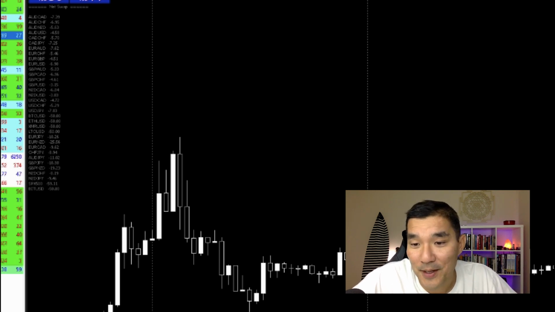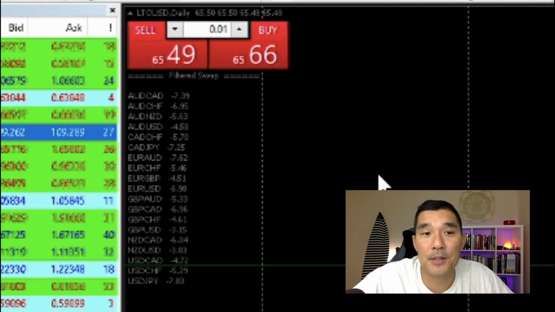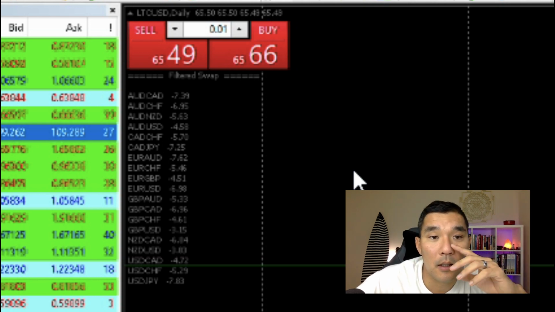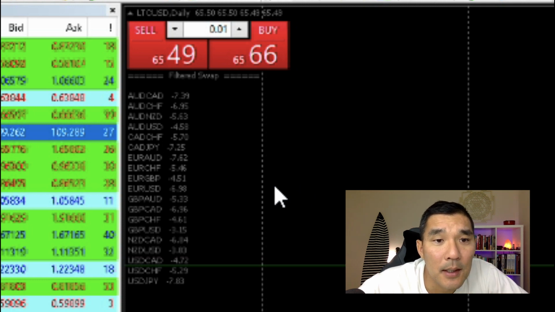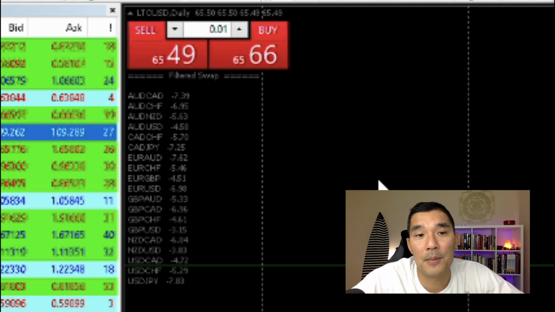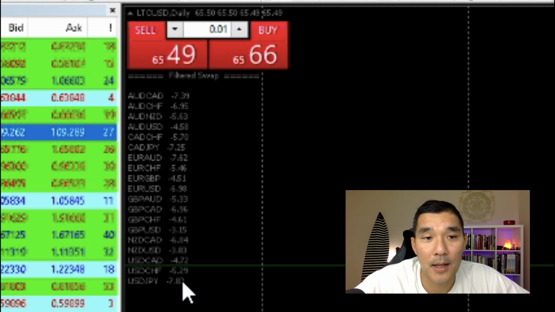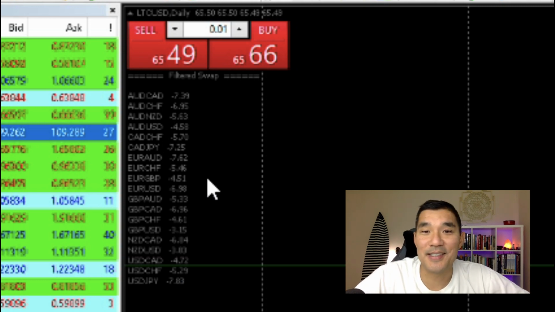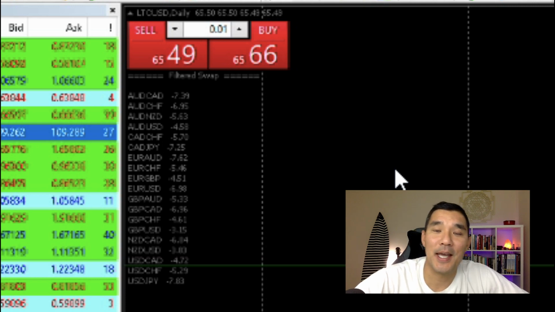So I also have another EA that I call the filtered swap. This allows me to set a maximum negative swap on the currency pair. So I think in this case I have it set at -8. So the EA is going to show me all the markets that have a negative swap that's better than -8. So these are the markets that I am going to be trading or hedging in, and this allows me to see at a glance what I want to trade, look through only these charts, and then see if there are any good chart patterns that I can trade. So that's everything I have on hedging and swaps.